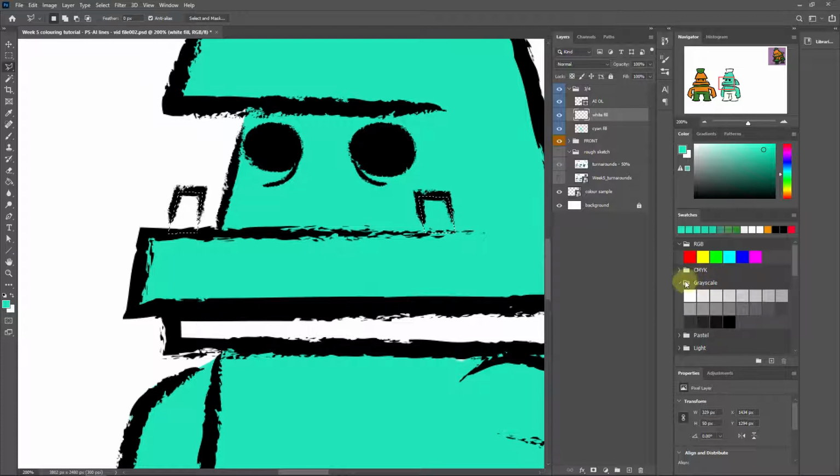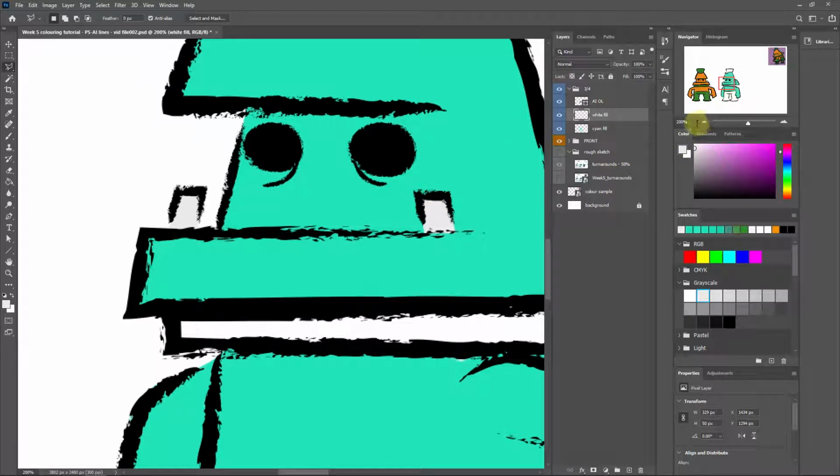So what we're going to do is pop into this grayscale group just here. And I'm going to use the second from white, which is a 10% grey. So I'm just going to select that as my main colour, and then I'm going to fill my teeth on my white fill layer. So Option or Alt backspace, there we go. And that's what I would use.